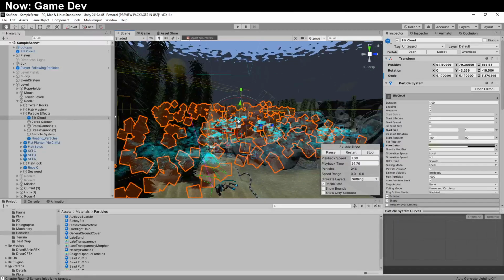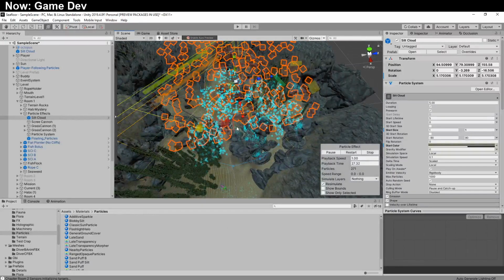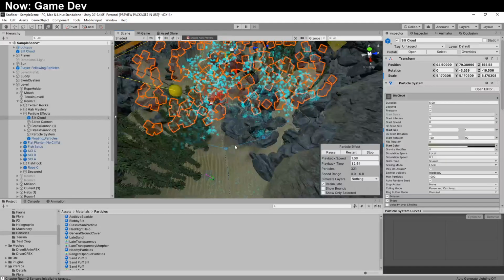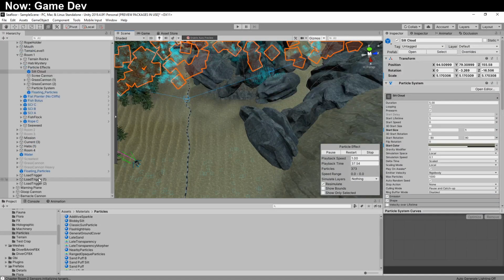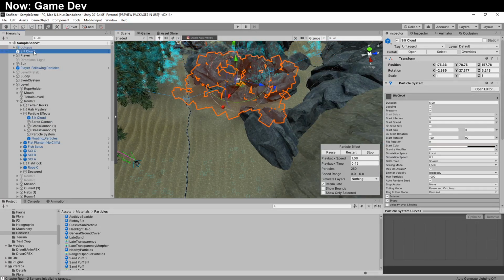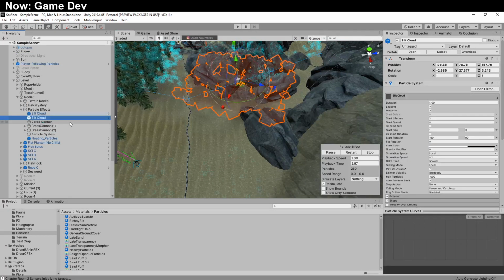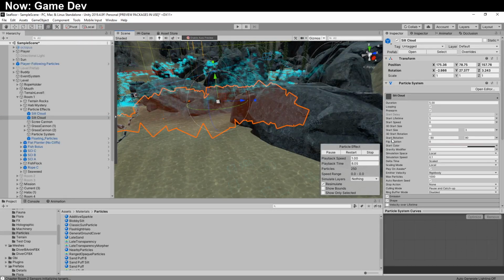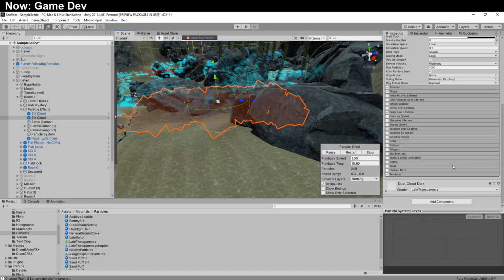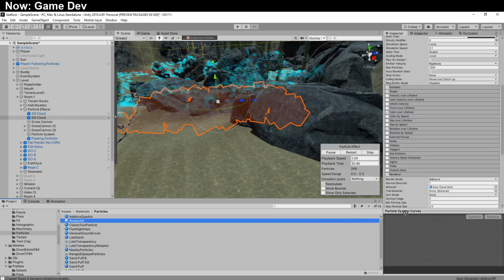Is it just me, or is it moving? Is that a different silt cloud? Because that doesn't seem like it's in the same spot as the one I was using. Oh, there's the one I was using. Unity really just drops that stuff wherever it wants. It doesn't seem to care much at all. So here's our new silt cloud, and we're going to drop in that new material, which we called blobby silt. We have to open the render, try again here.